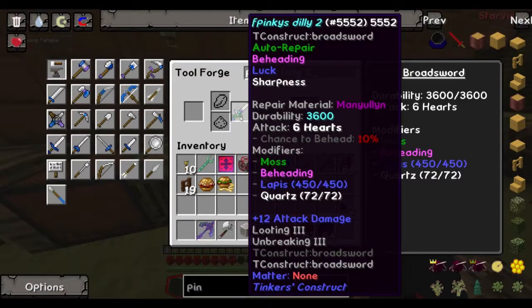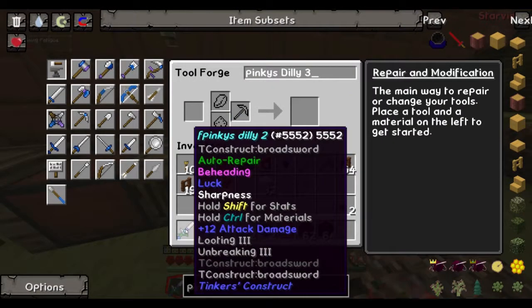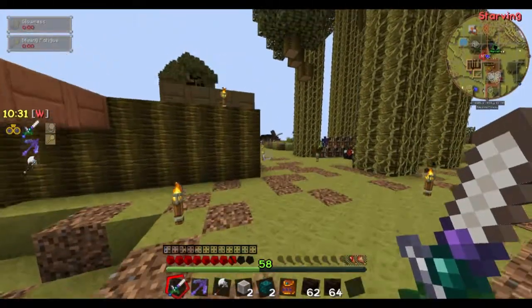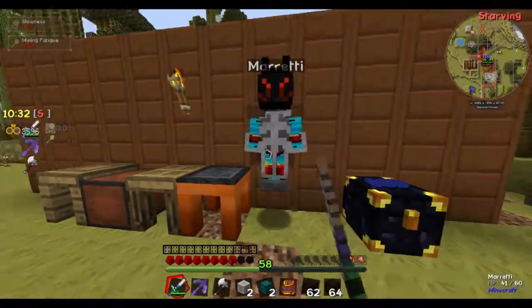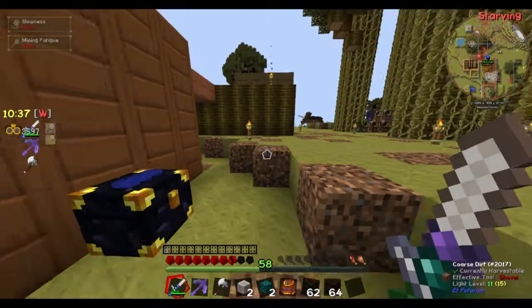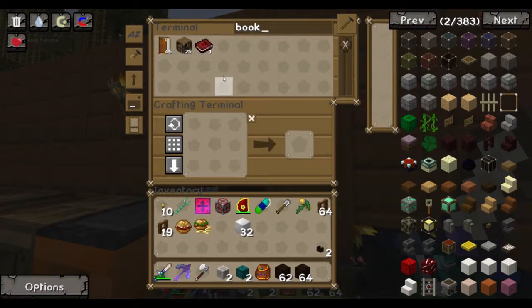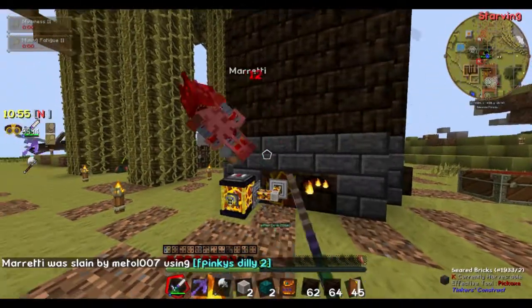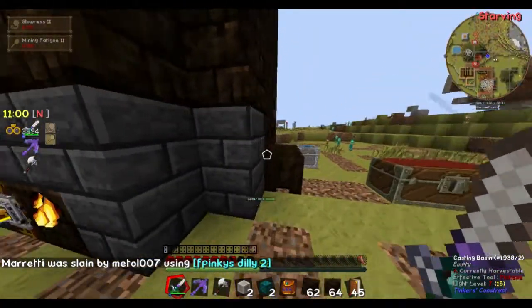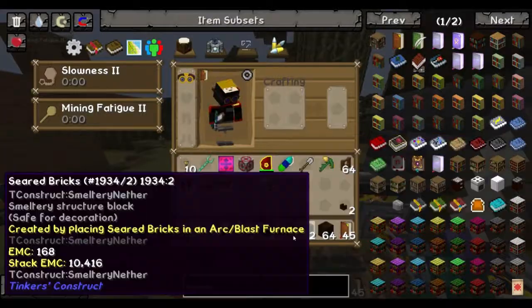Do I not have any more modifiers? I don't. There's our cobalt. See what it says when I kill you with it. Hold on. We do have cobalt. Continue. Hold on. I'm grabbing books out right now. See, it renamed it. F, yeah. Well, you see, like I said, it's glitchy.